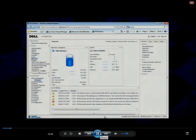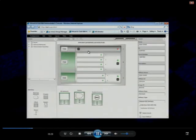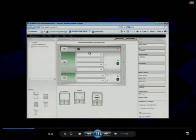Going through the process, in just a few seconds, you'll see the capacity just went up, and an alarm is being posted. While this happens, I'm also going to switch to these screens for the EqualLogic Group Manager, which is my storage array, where a LUN is going to be provisioned. When the infrastructure event happens, my storage capacity is over the limit and I have to provision a new LUN, and you'll see the Dell Advanced Infrastructure Manager go and provision a new LUN in the EqualLogic Group Manager.